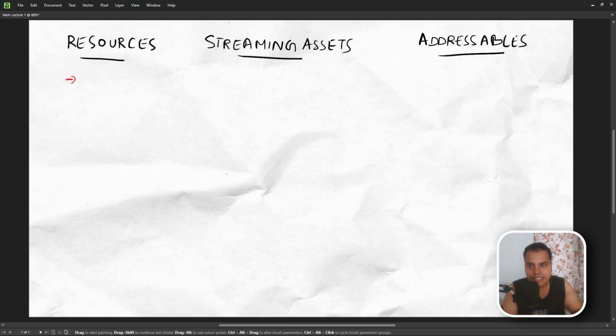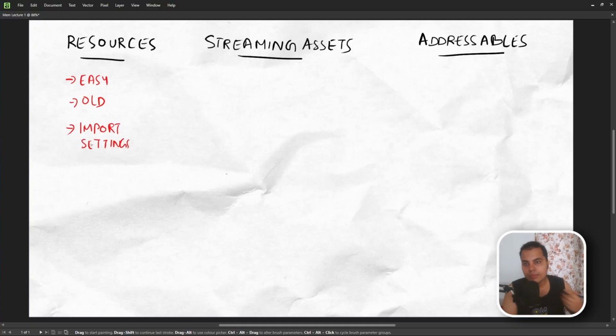Resources is easy because it's very straight up code. It is an older approach, meaning it's not recommended these days. Current games have a lot more things to load than just simple textures. Resources are the old way. You shouldn't use it, but it's an easy way. This is how you start loading things.